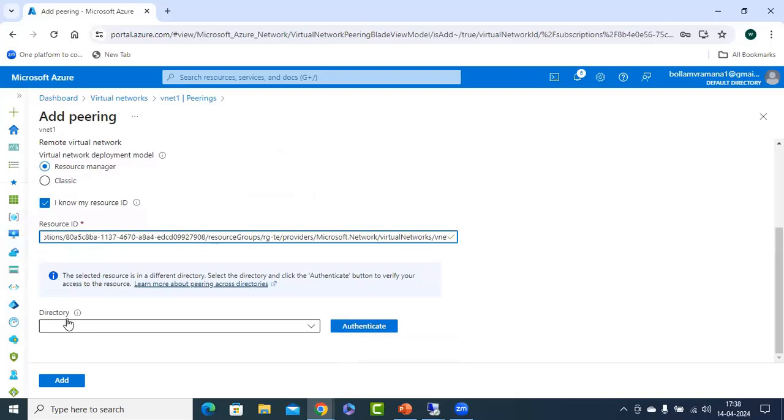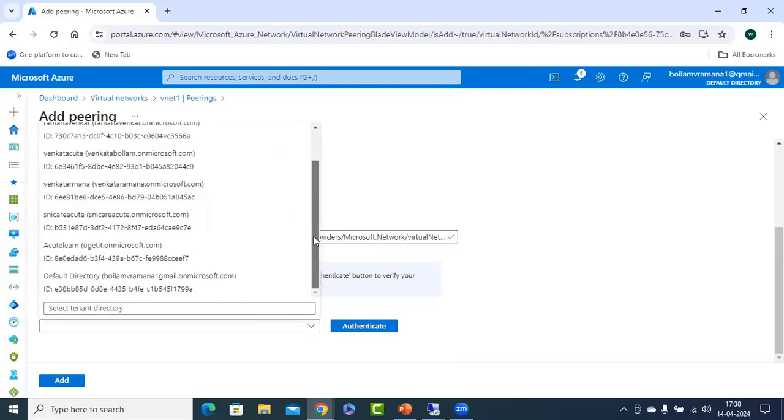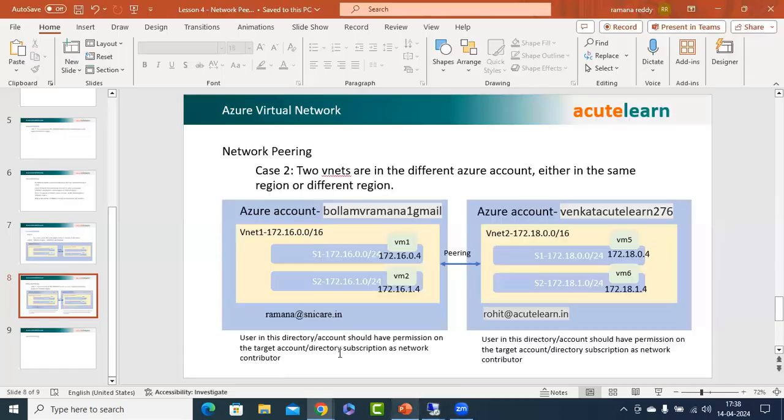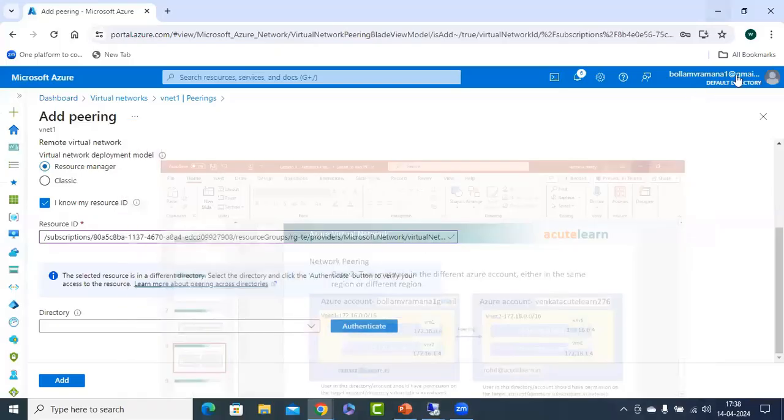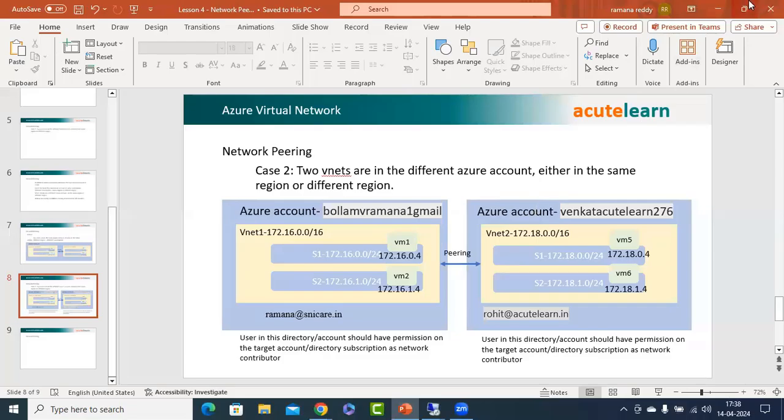Now down, it'll ask you the directory. So you should have permissions on this one. I don't have permissions on this one because the permissions are given to this user called Rohit, basically for the Ramana user as permissions. So this user which I logged in doesn't have permissions on this VNet.